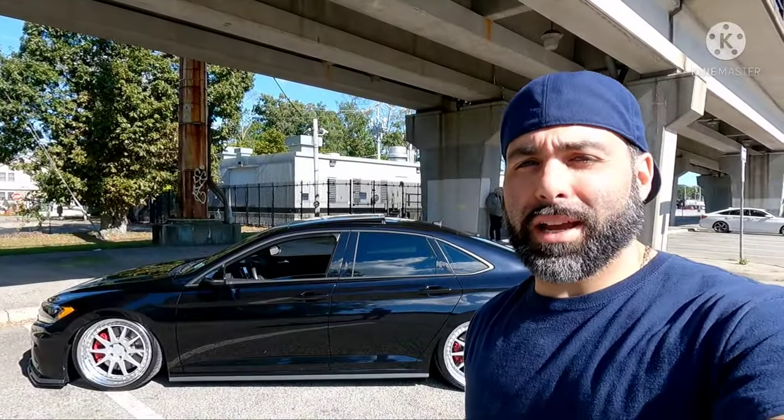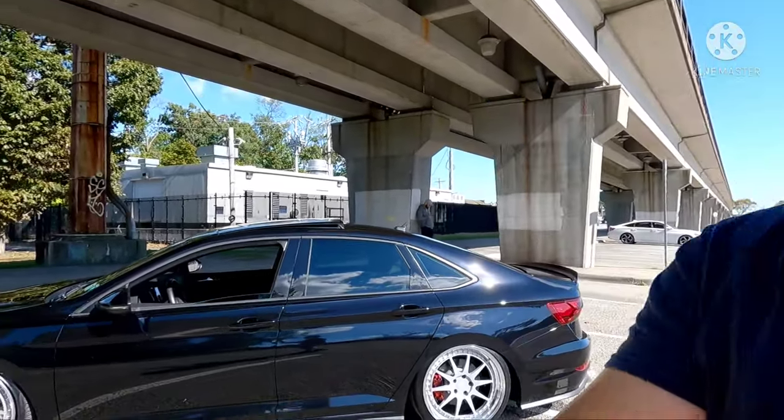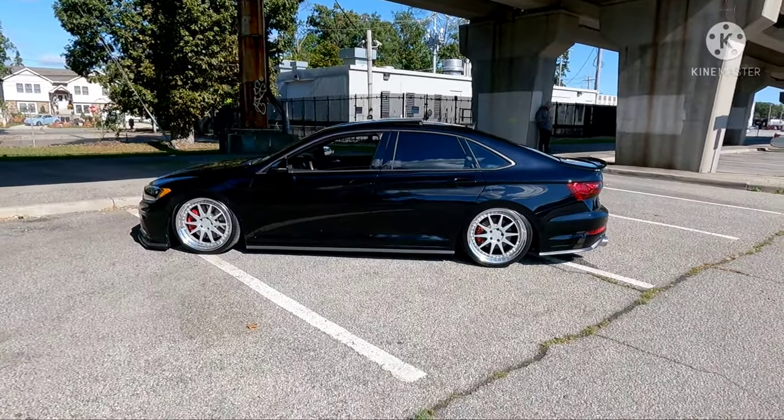Alright guys, so it's the next day. Wheels are finally on. This is the finished product. Looks really good.